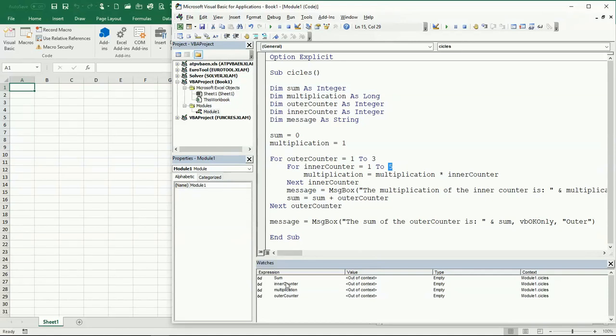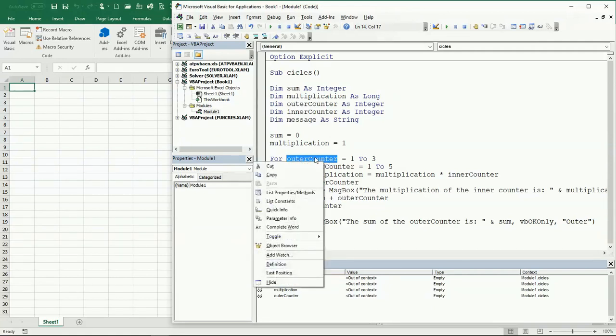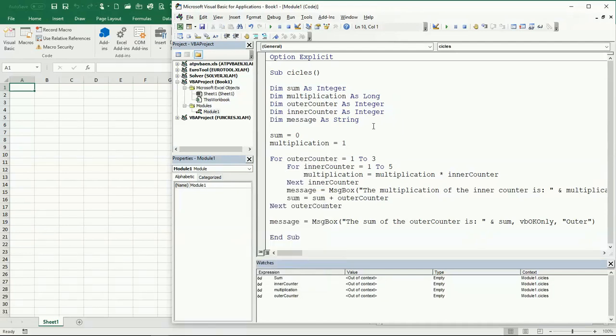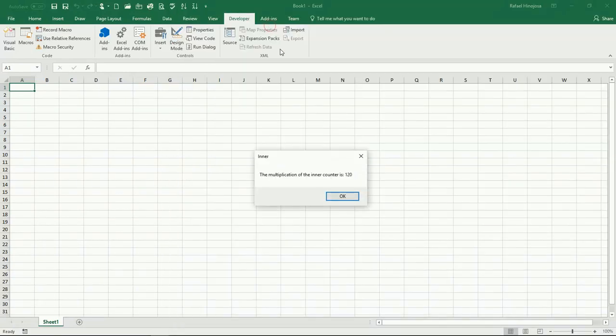I have placed these watches because first we're just going to run it, and then we're going to do it step by step. If you don't remember how to create these watches, you can just double click on the variable so that you can select everything, then click with the secondary button of your mouse, come to Add Watch, and then just click OK, and that should add your watch right here. So let's just run the program and see what it does.